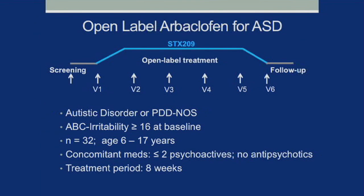So in autism, there have also been studies, including those at the MIND Institute, looking at R-baclofen for children with autism spectrum disorders. The first one I'll tell you about was an open-label treatment, so there was no placebo control, which is difficult because just by nature of getting a medication, the placebo effect can be quite high. So you have to take the results with a grain of salt until you see the randomized controlled trial. But this was a first pass to see if this was a medication that could be tolerated by people with autism spectrum disorders and if it would be safe and possibly effective.